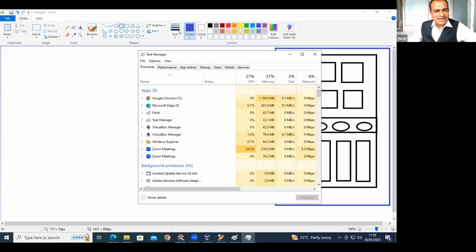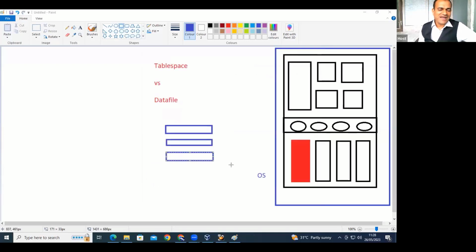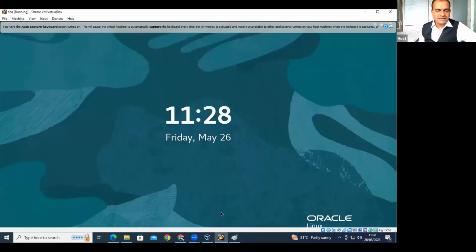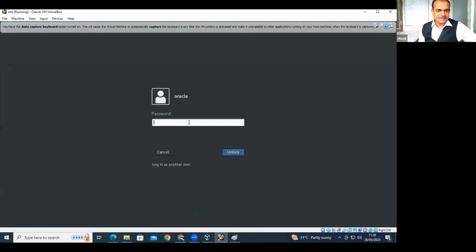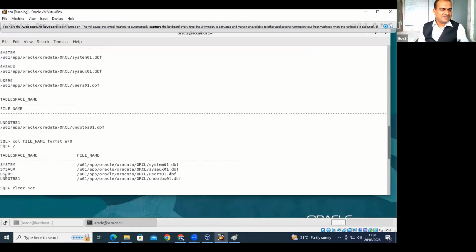So, coming back to the exact point, the reason I'm saying all those things: if a data file called users, which we discussed, and there is a warning that you ignored for whatever reason, you didn't take care of it, and it reaches 100%.